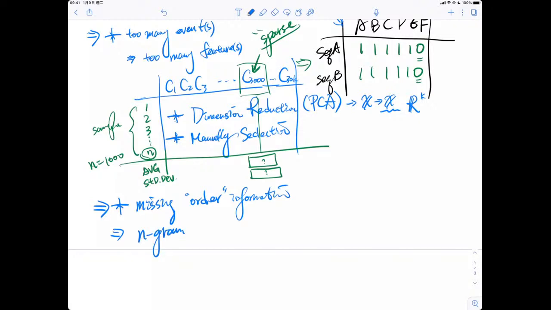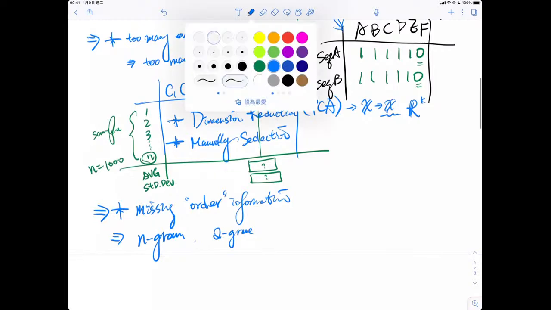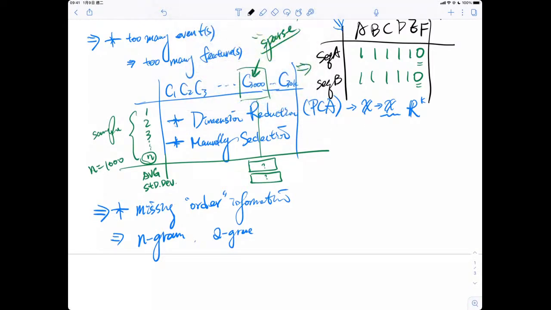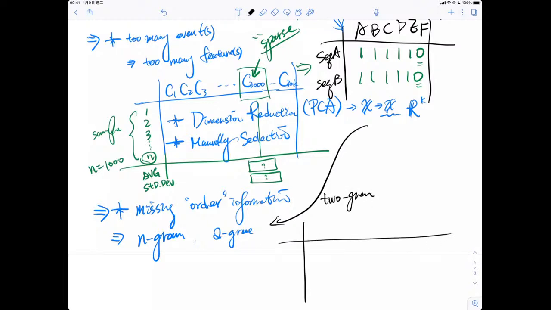What does that mean? If we say 2-gram, that means when we encode the table, we do not simply use A, B, C, D, E, F to do one-hot encoding. Rather, 2 means we do pairs.